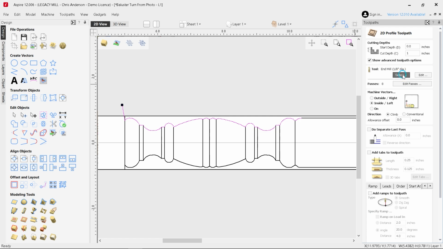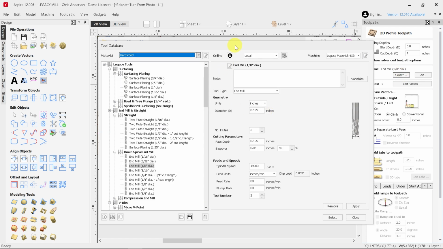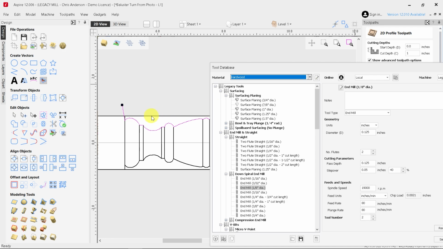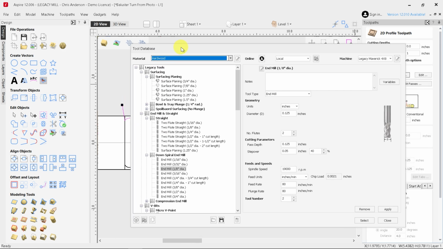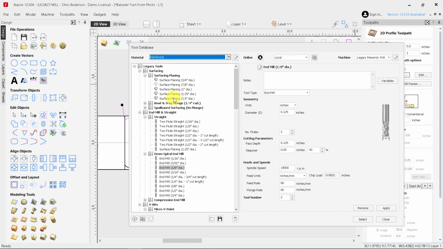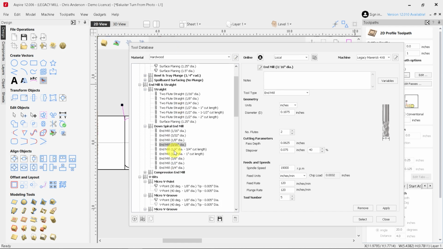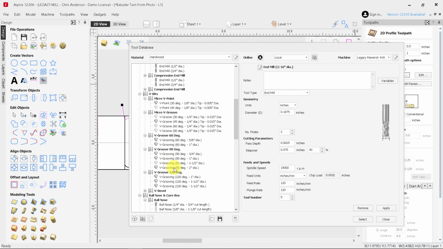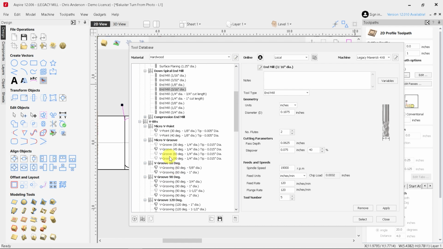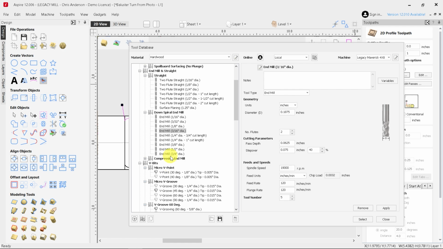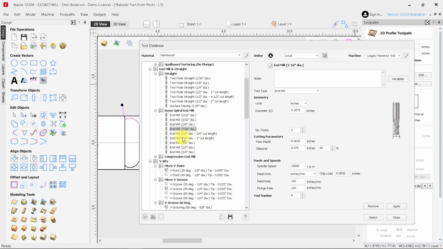The second thing that we're going to be doing is selecting a tool that is going to match the same diameter as the tip of the tapered ball cutter that we're going to be applying in CCAM Pro. So if we're going to be using an 1/8 inch tip, I need to use an 1/8 inch diameter cutter. And it doesn't matter if it's an 1/8 inch 2-flute straight cutter or end mill or V cutter or ball cutter. It doesn't matter what the tool is, as long as the diameter matches the tip of the taper ball cutter for CCAM Pro. So I'm going to select, in this example, an 1/8 inch end mill.